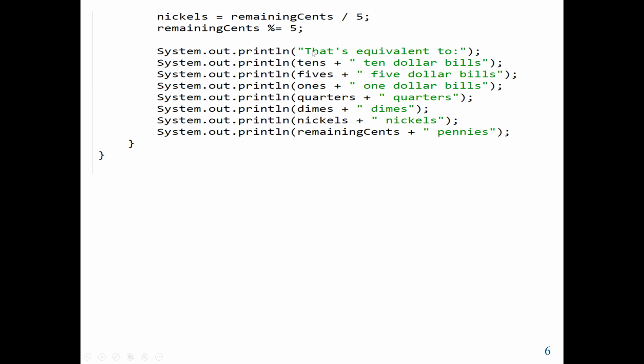So we finish. Now we want to print our output. First, the tens. How many tens do we have? If I have 4,763, the tens will be 4. How many 5s do we have? We already calculated it. The ones, the quarters, the dimes, the nickels, and the last will be the remaining cent that is left.